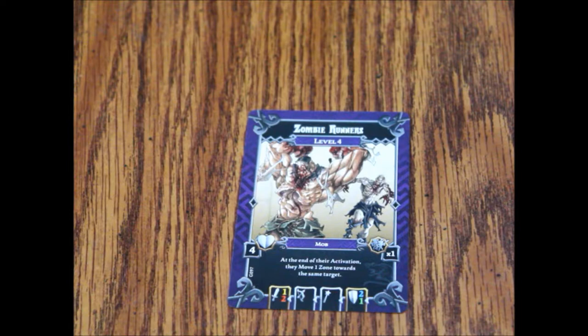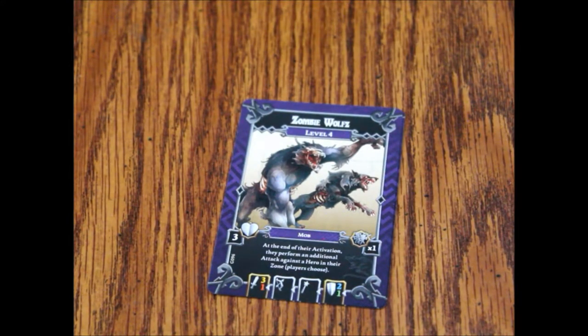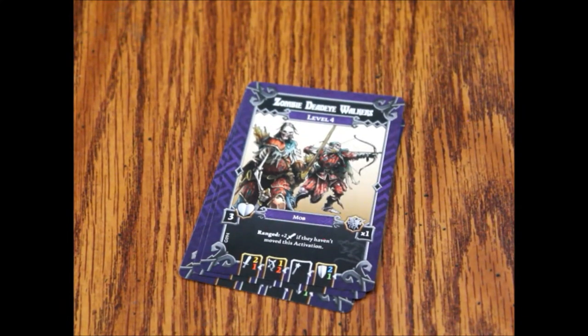Zombie runners. At the end of their activation, they move 1 zone toward the same target. Melee of 1 yellow, 2 red. Defense of 2 blue, 1 green. Zombie wolves. At the end of their activation, they perform an additional attack against a hero in their zone. Melee of 3 yellow, 1 red. Defense of 2 blue, 1 green. Zombie walkers. Enemies phase, add 1 zombie walker. Ignore this power if you've run out of zombie walkers. Melee of 3 yellow, defense of 1 blue, 2 green. And lastly, the deadeye walkers again. Range 2 swords if they haven't moved this activation. Melee of 2 yellow, 1 red. Ranged of 1 yellow, 2 red. Defense of 2 blue, 1 green. That's level 4.